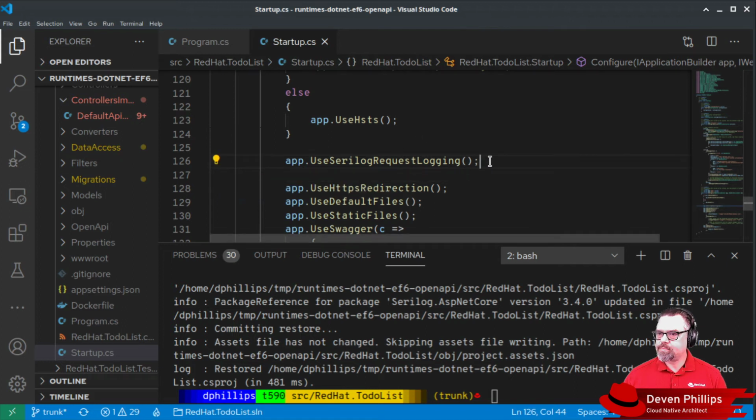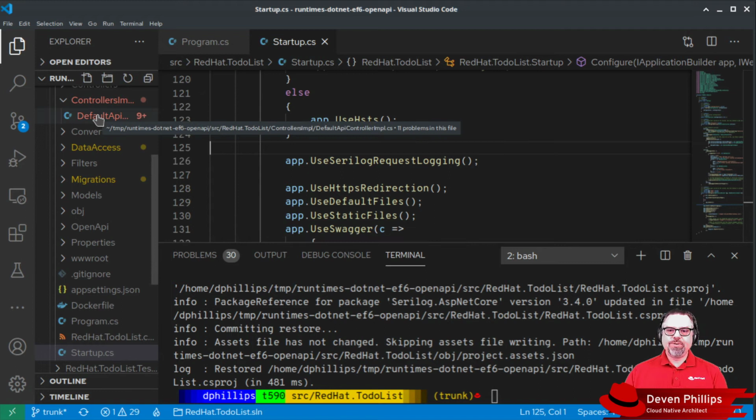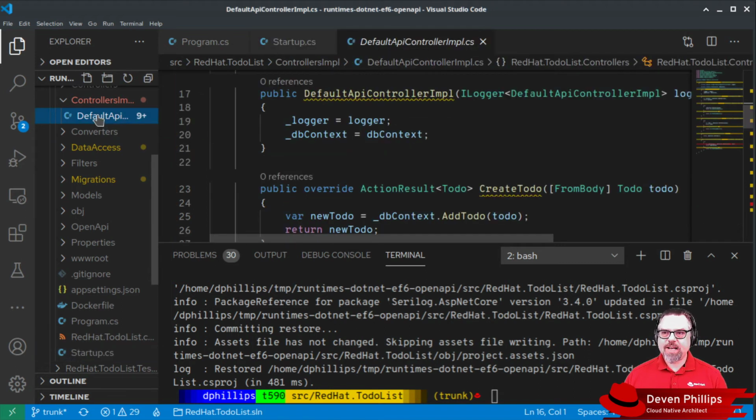Perfect. With that done, we've replaced the default Microsoft plain text output logging with Serilog. So anywhere we would do logging, we will now get JSON output for those logs.